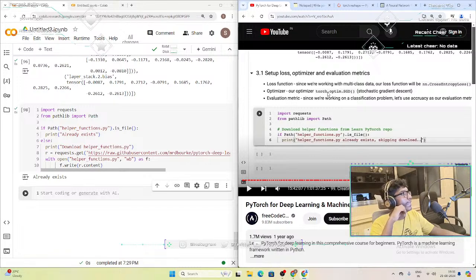ReLU in the middle and sigmoid in the end always. Are you trying to say that the position of the layers is always gonna be the same? Is that what you're trying to say?